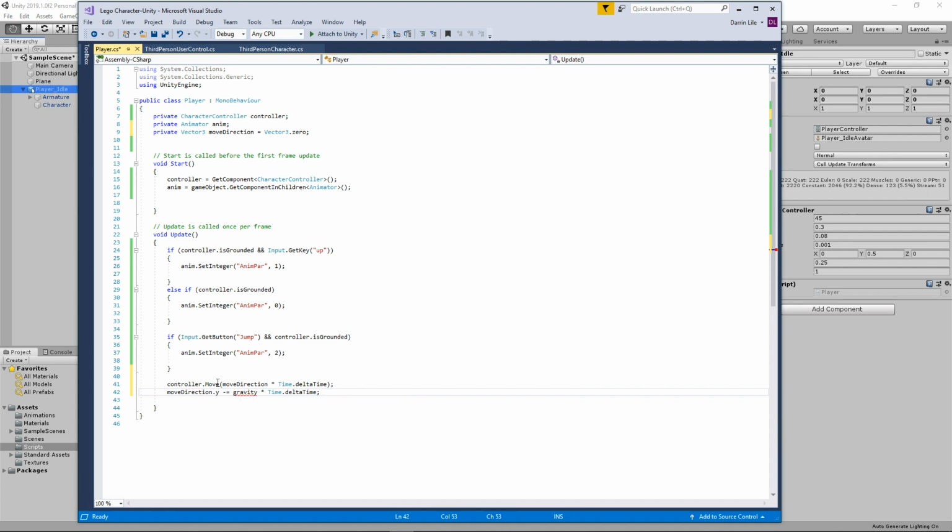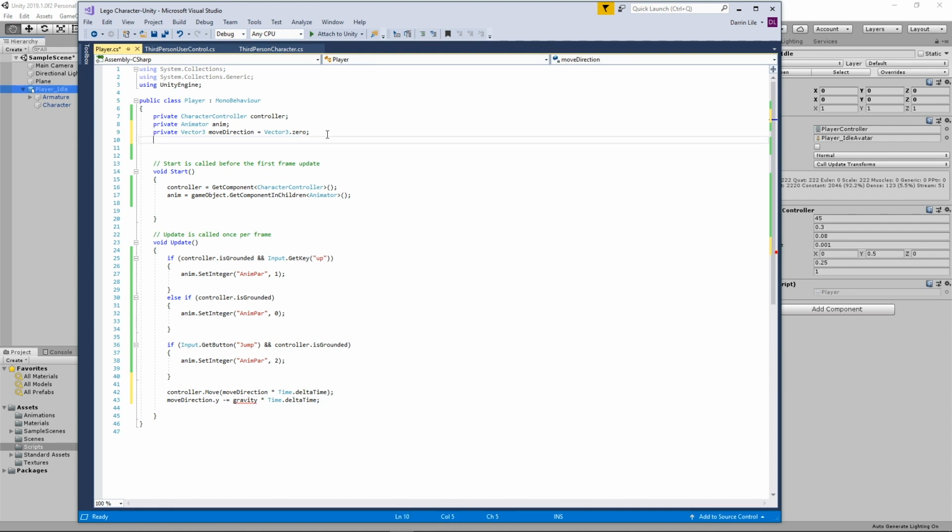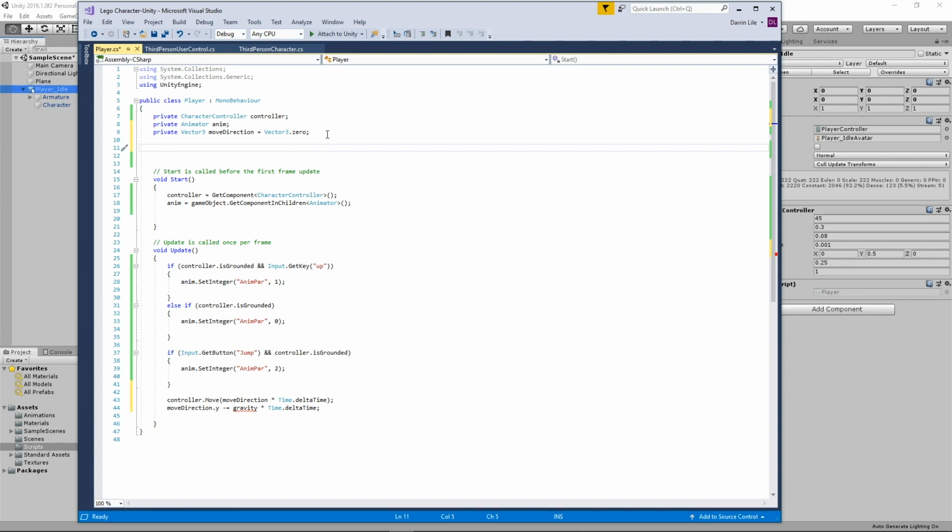So let's do that. Let's now come up here, and I'm going to move down to here, and now we'll begin creating our public variables. So let's create a public float. A float is just a number with a decimal point as opposed to an integer. And let's call this gravity, and we can set it to anything at this point in time. Let's just set it to 20, and we'll do 0.0f for float and semicolon. And there we go. So let's press Control S to save that script.